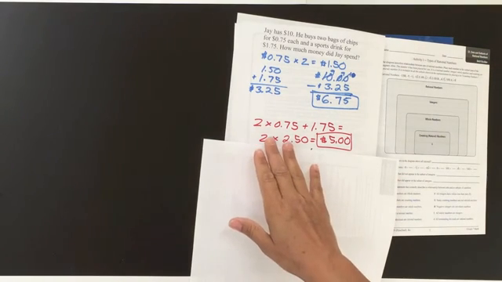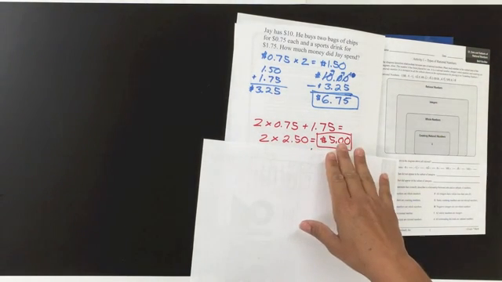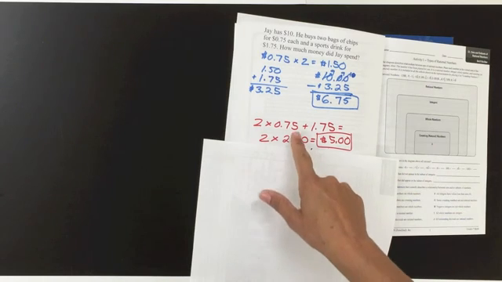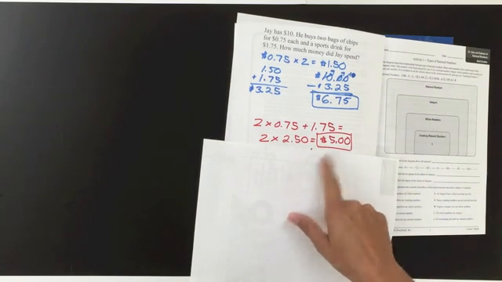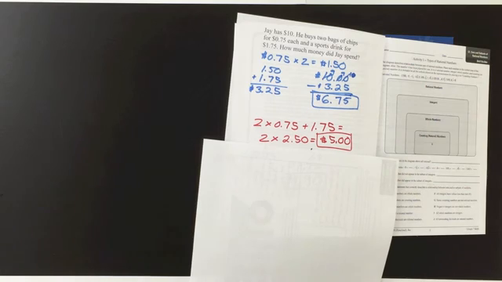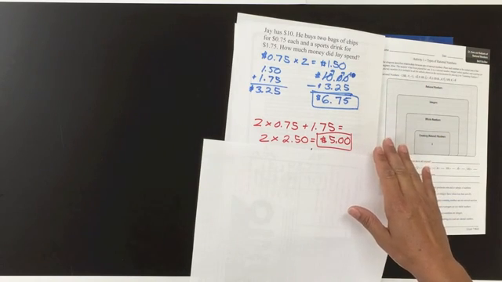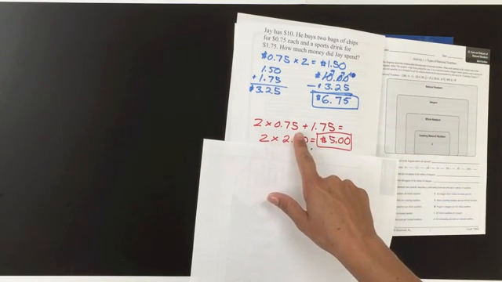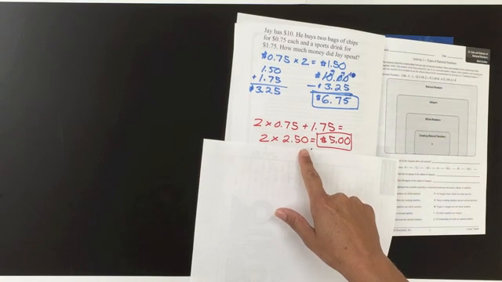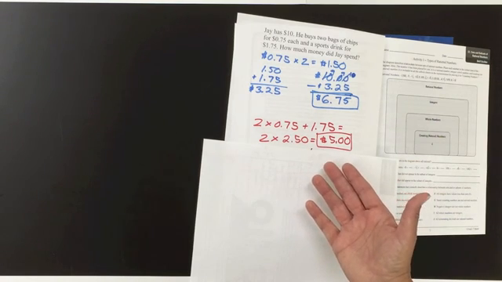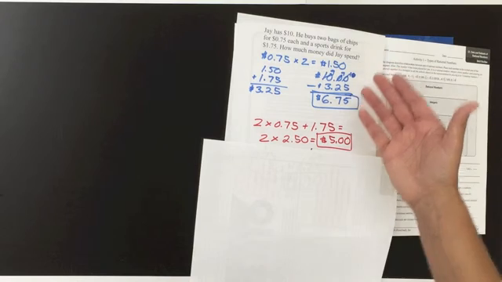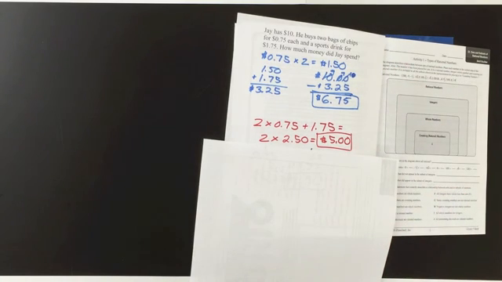This student said 2 times 0.75 plus 1.75, that's 2 times, let's see, these two added together is 2.50, that's $5. So in this case, it's the second type of error because the student has violated the order of operations. And instead of doing the multiplication step first, they did the addition step first. And so this is not logical. And you could actually, with amounts like these, pull out some models and do some examples to show the student that that's not going to work.